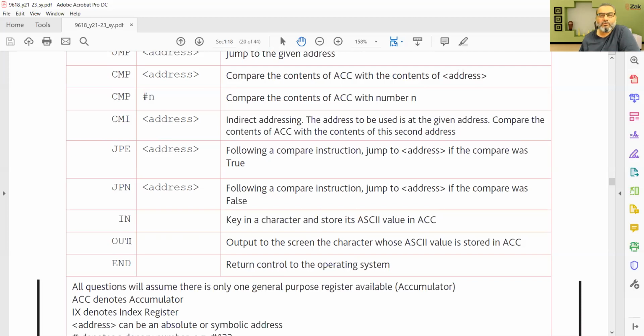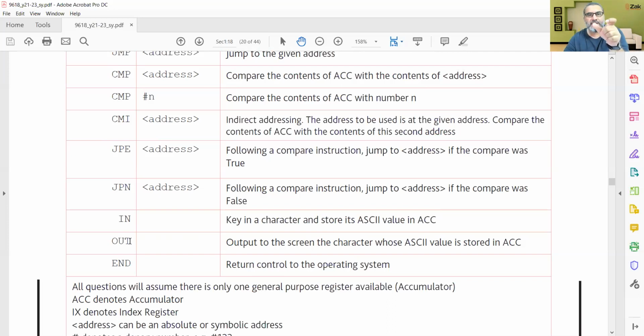Out. Now what out would do: whatever ASCII value is in the accumulator, the shape corresponding to that value will be shown over the screen. So that is the inverse.